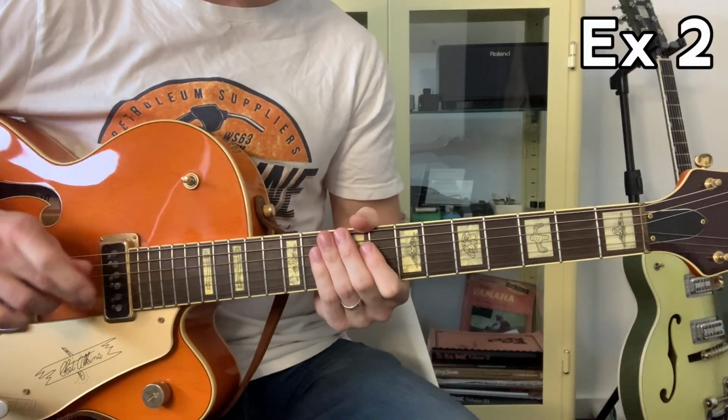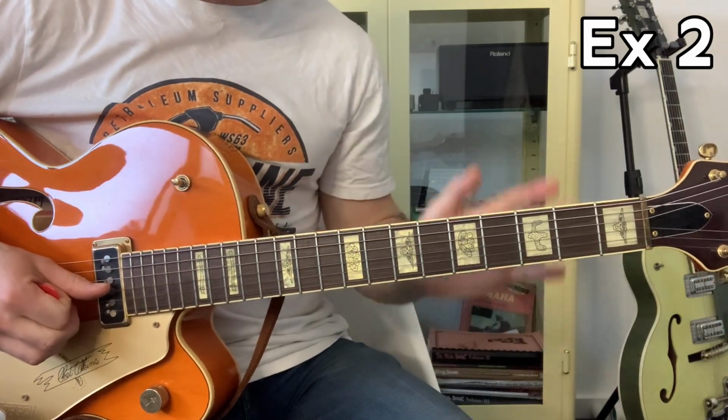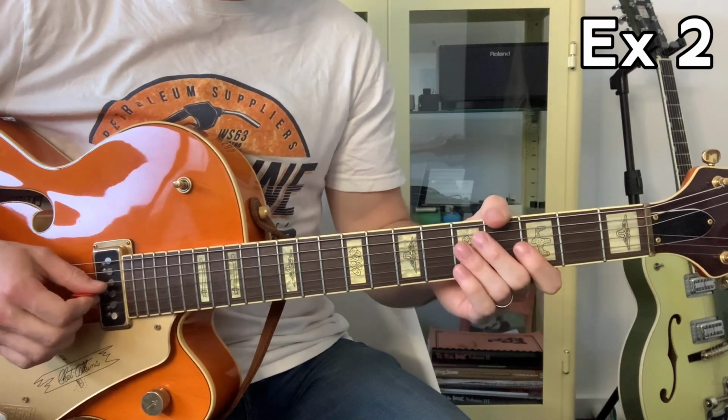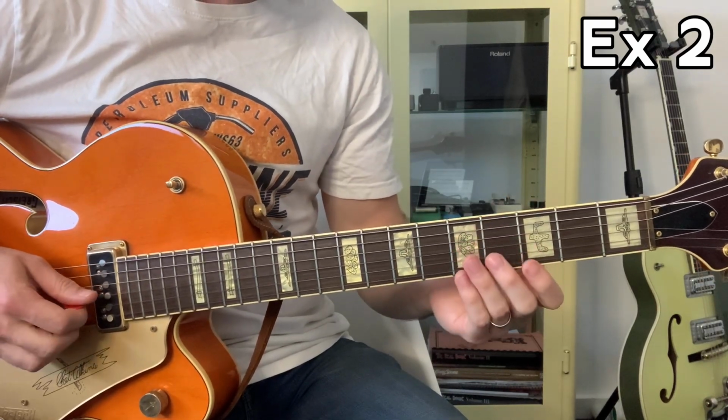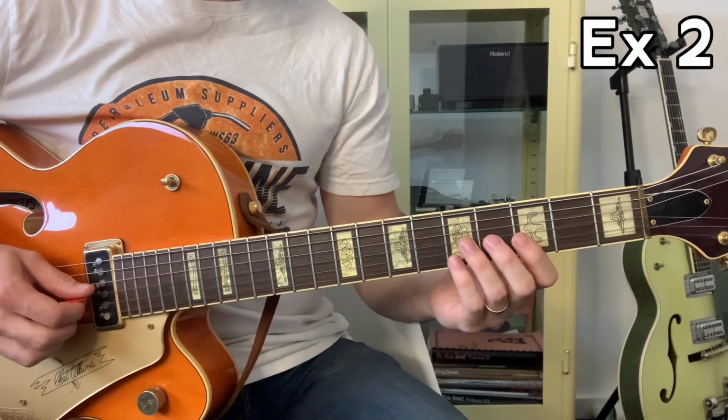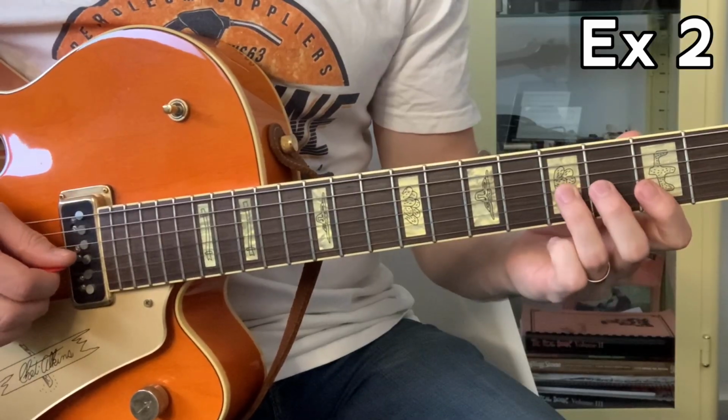Now, I actually wrote these licks last night, practiced them this morning, come back to them, and they don't always roll off the first time I play them, so I apologize. But hopefully you got the idea there. So I'm going to play that nice and slow. 1, 2, 3.